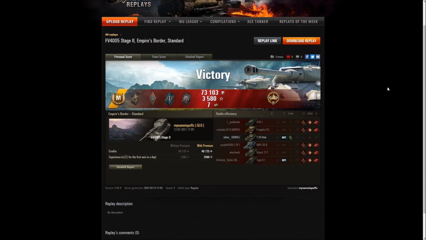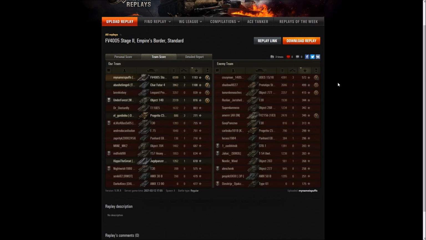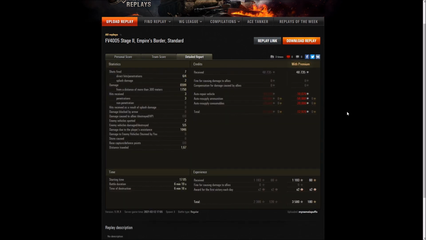There we go then. Ace tanker, anchor, spotter, bruiser, fighter, fire for effect, high caliber. Nice. 6,599 damage done. 5 kills, 1,193 base experience. Shout-out should go to the Char Future on the friendly team as well. Over 1,100 base XP from him, and he wasn't even top tier. So, nicely done there. 7 shots fired, 6 hits, 4 pens, some splash, lots of damage.